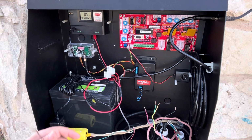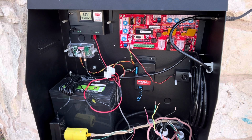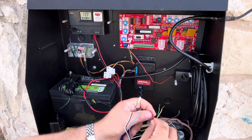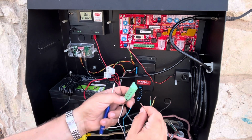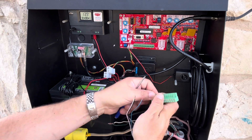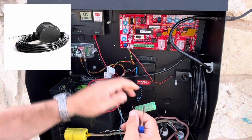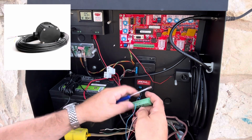So we got 3 devices here. We got the wireless keypad here, the free exit from Cartel, and then the linear keypad on the outside of the gate. All 3 of these are going to need power. So I'm going to take the red leads from each, and I'm going to put those together and try to slide them in here into spot number 1 on this J2 connector bar here. And now the Cartel, the free exit device, that has a white and a black that need to go to ground. So I'm going to use position number 7 for that. And tighten that down.